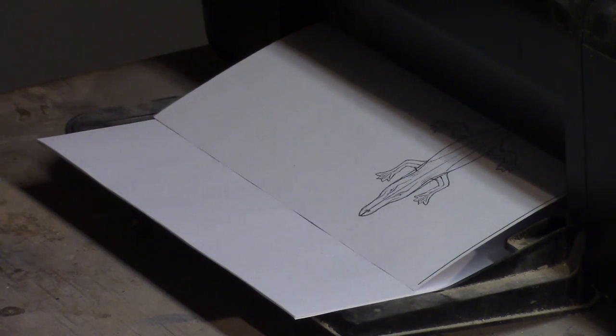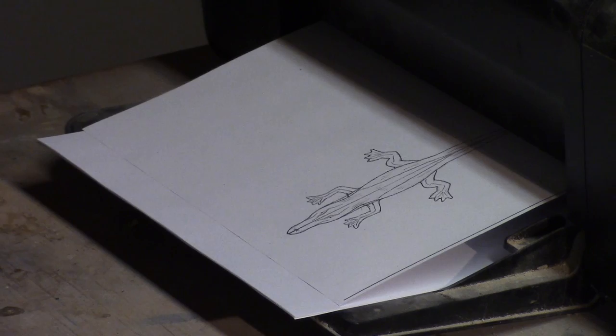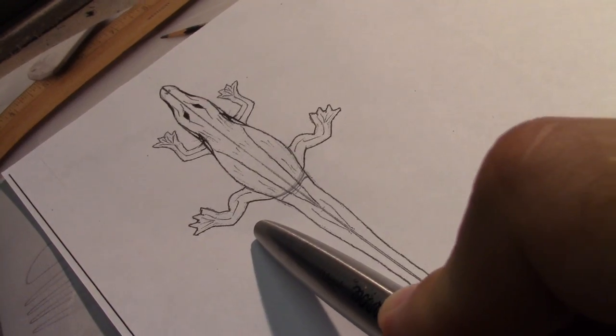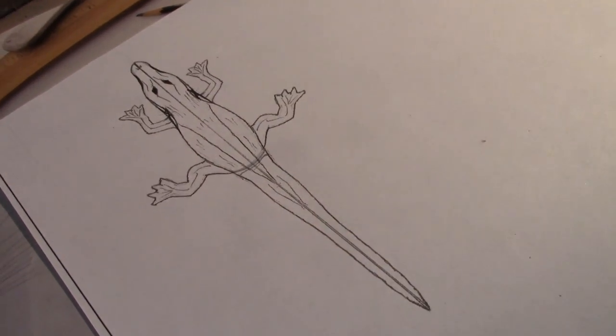I might downsize on these back legs. They look a little big in this, what I drew right here. But other than that, this is about what it's gonna look like from the top. Right away, I just changed my mind about something. This is gonna be pretty cool, I think, if I can make it work.